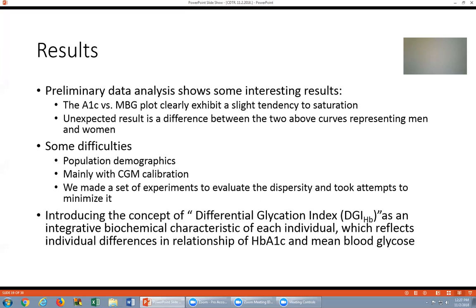We also introduced the concept of differential glycation index. There are people working on this concept already. And I think we want to take that concept to the next step, to where we can actually integrate that into the care of each patient. So it's very good to have a differential glycation index that researchers know about. But if the clinicians don't even know what you're talking about, and we cannot use it to improve the care of the patient, I think it is almost useless to have that knowledge then.